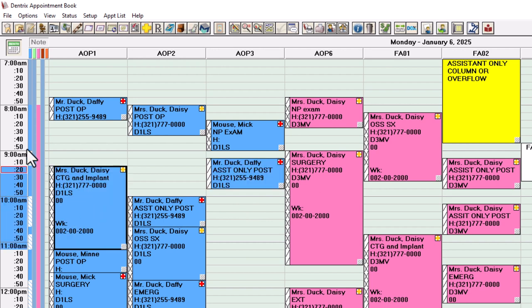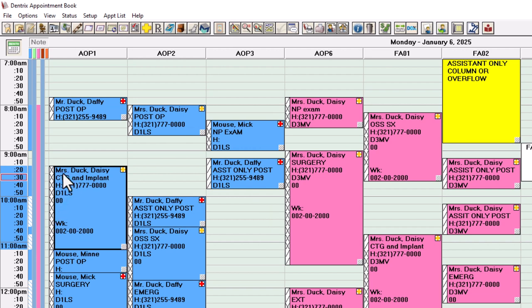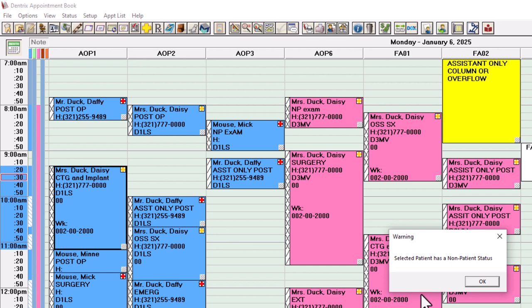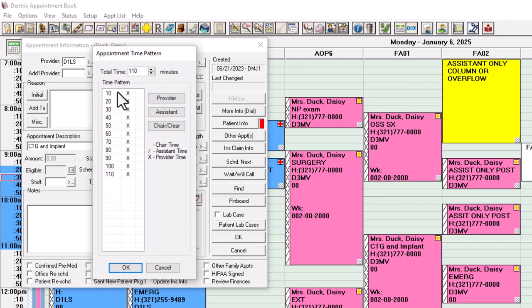Now we're working with your first surgery. We have two wasted production units right now. Move the surgery up — but first, it's all X's, and you shouldn't be draping the patient, rinsing the patient, getting them ready. You're coming in when your assistant's ready for you. First question to your team: how much time do you need to get this patient set up? If you're doing IV sedation, anesthesiologist, or PRF, you need more time. Otherwise, 20 minutes to get the patient ready — blanket, any questions, are you comfortable, do you understand what's happening today. And doctor: do you really need 10, 20, 30, 40, 50, 60, 70, 80 minutes for that surgery? Give real time.